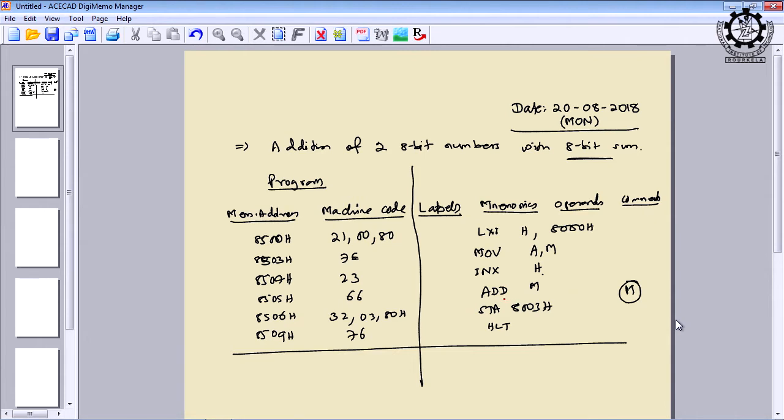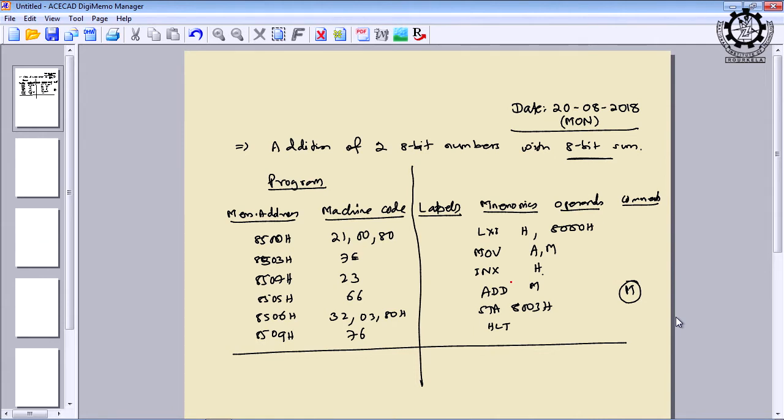That is why I told you there are many ways to solve the same problem. In place of INX H, you can write INR L, but that time the hex code will vary. It will have a different opcode. Is it okay? So, if I write INX H, it is correct, and if I write INR L, that is also correct. For incrementing a single register, you have to use the opcode INR, and for a register pair, you have to use INX. If you practice a number of problems, you will automatically remember when to use INX and when to use INR.